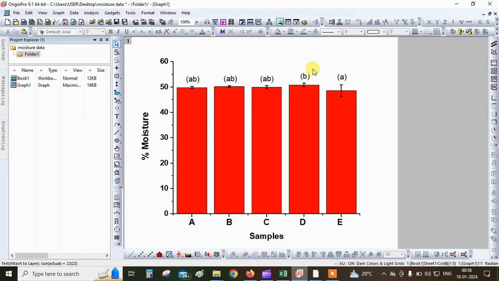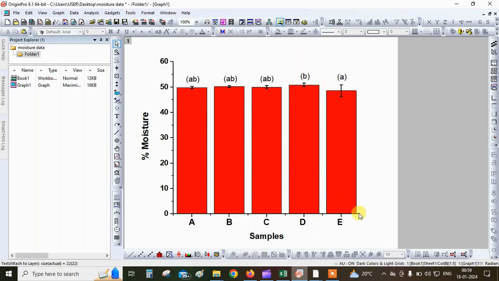Now, from this graph, how can we interpret the data? When you do an experiment on moisture and want to interpret the graph, how will you interpret it in a statistical manner, and what is the importance of these statistical notations? I'll explain right now. As you can see from this graph, sample D has the highest moisture content. It's evident from this graph.